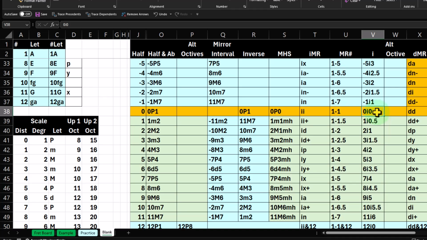So we have a 0-note away Ionian 0 modal half step away. We've got a 1-note away Ionian 0.5 modal half step. In other words, we have a 2-note away Ionian first modal half step, which would be the second scale degree. A 3-note away Ionian 1.5 modal half step, and we have a 4-note away Ionian second modal half step, which would be the third scale degree. A 5-note away Ionian third modal half step, which would be the fourth scale degree. A 6-note away Ionian 3.5 modal half step, which would be a 4.5 scale degree, right?